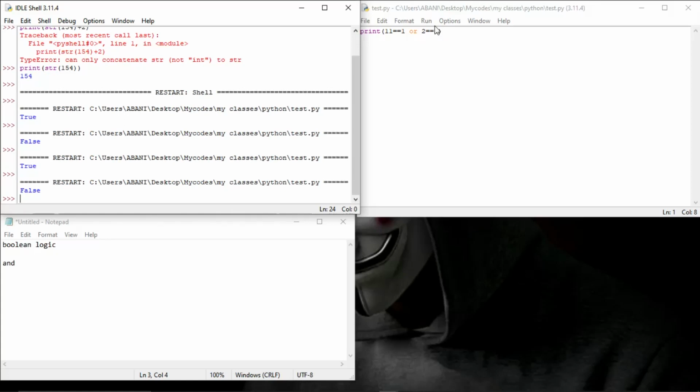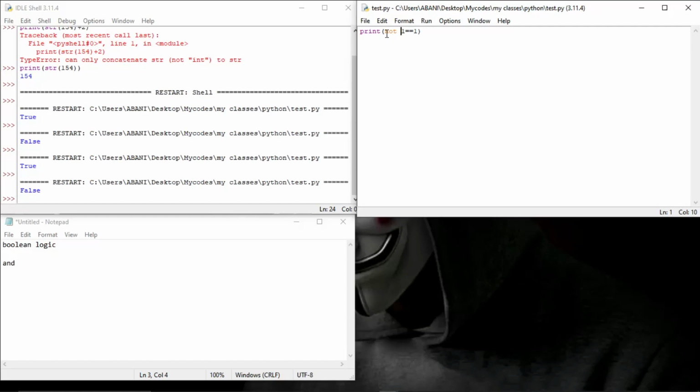For example, I say not 1 equals 1. So I say not 1 equals 1.